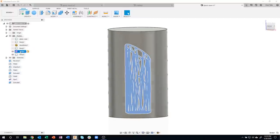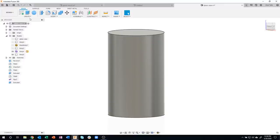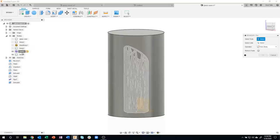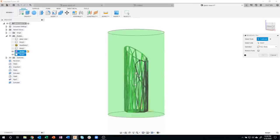Okay. So now this body is fully inside the cylinder. Then I'll go to boundary fill and watch what happens. So I'm going to start by clicking on body 4. And when I click on that, you're going to see a little box appear on the screen right here. And this is what we call a cell. And this is basically what allows you to select what do you want to keep and what do you want to get rid of or what do you want to use instead. So I've selected the tool. I'm also going to select the big cylinder and watch where the box appears for the big cylinder. It appeared up here and you can kind of see it's pretty much in the center of that cylinder.